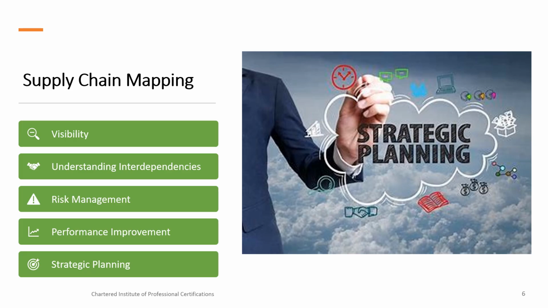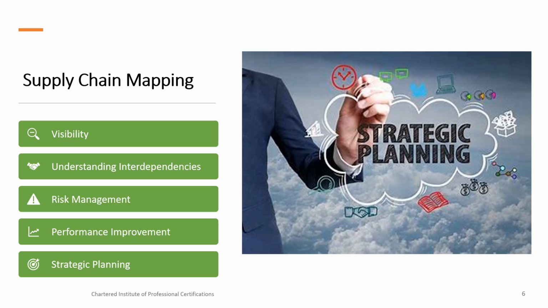Performance improvement. A detailed supply chain map can help identify areas for performance improvement. This could include reducing lead times, lowering costs, improving quality, or increasing flexibility. And finally, strategic planning. Supply chain mapping is a valuable tool for strategic planning. It can help companies identify opportunities for expansion, collaboration, or restructuring to better align the supply chain with business goals.